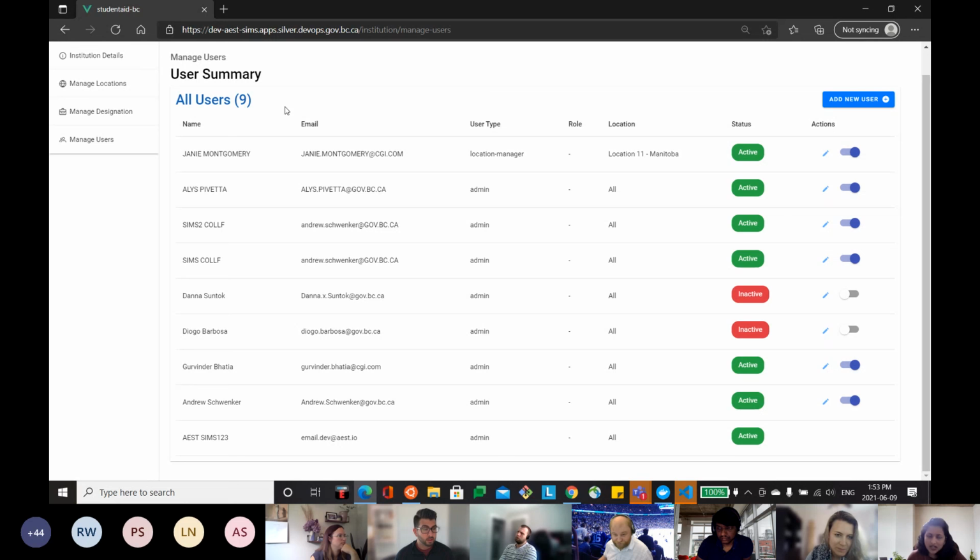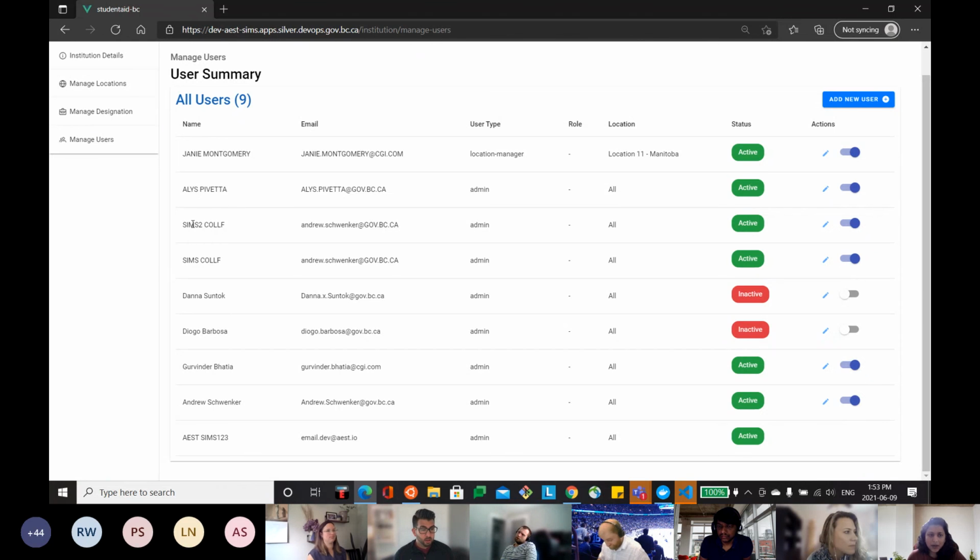The next feature is that Zoe cannot edit or disable or enable herself, which is why the edit icon as well as the disable icon are not showing here. Now Zoe also has permission to enable or disable a user.